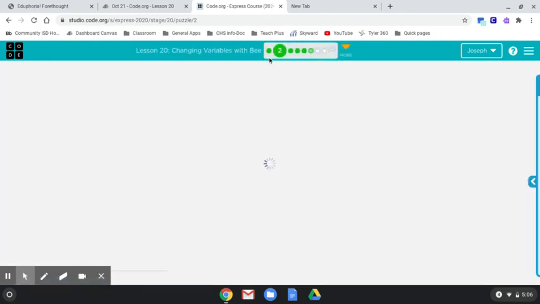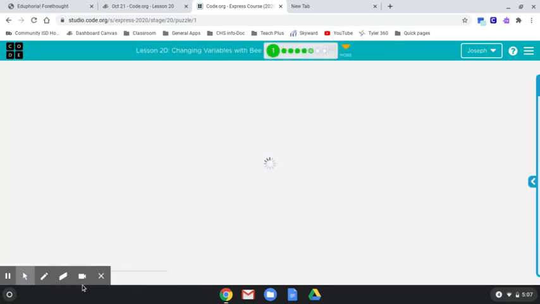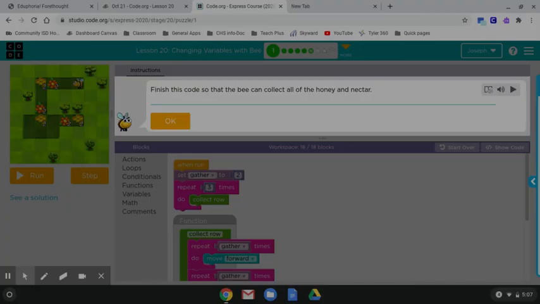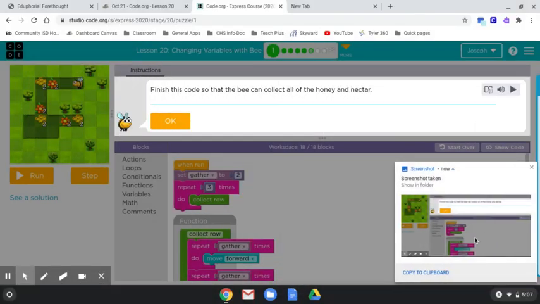Now remember, if you're going to send me a screenshot of that, you're going to be using the buttons on your Chromebook. You'll be using the buttons Shift, Control, and then that button above the number 6. So if I'm holding my Control key, my Shift key, and the button above number 6, which looks like a little window with some lines beside it, I click it. It changes my whole screen to look like that, and my little cursor changes. So I select all of this right here like this. It gives me a screenshot.